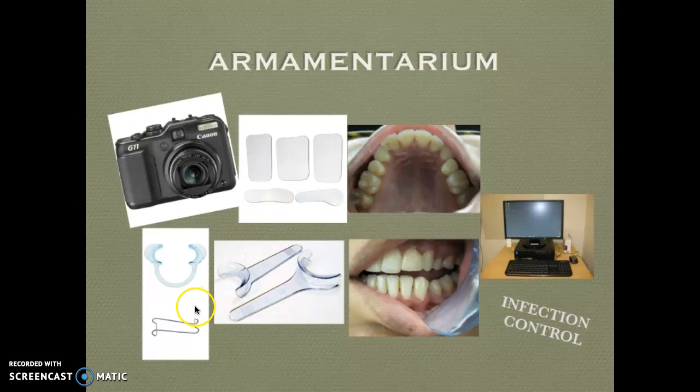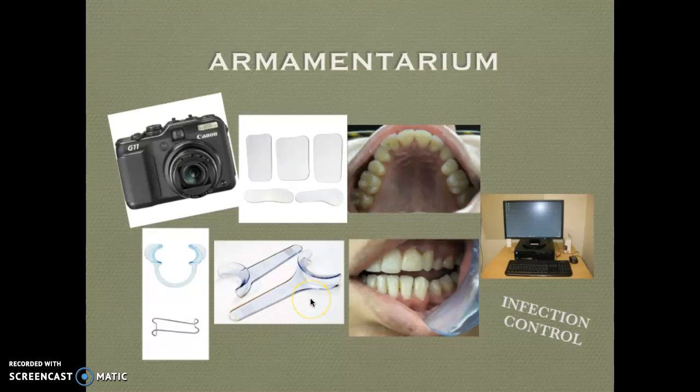Then we have some retractors. Now this retractor here is one that can be just placed in the patient's mouth to retract the lips and the cheeks, and it's pretty much set. Then we have this metal retractor that the patient would hold, or if you're taking the photos, you could hold it, or maybe you have an assistant. That is quite helpful if you have another person to hold the retractor.